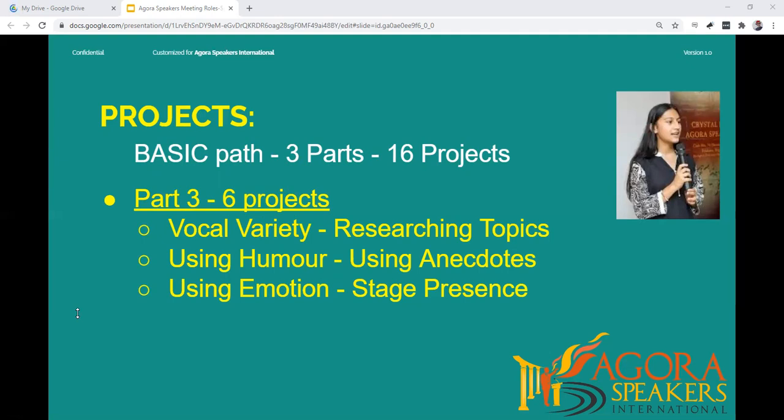Please review each project's requirements as they have specific time limits, goals, restrictions on items that can be used, such as visual aids, lectern, etc., and the subjects of the speech. The projects have to be completed in order.